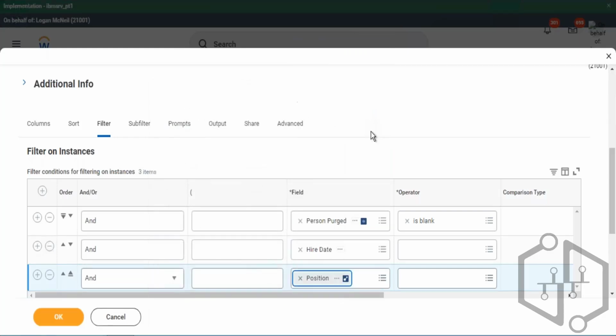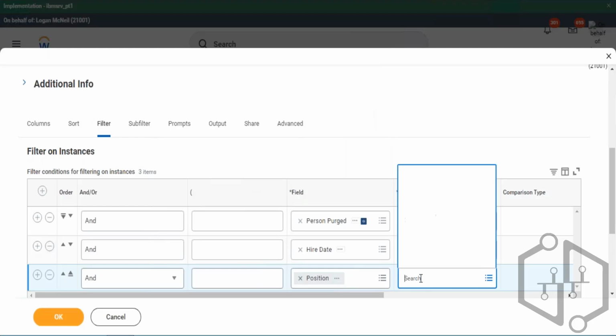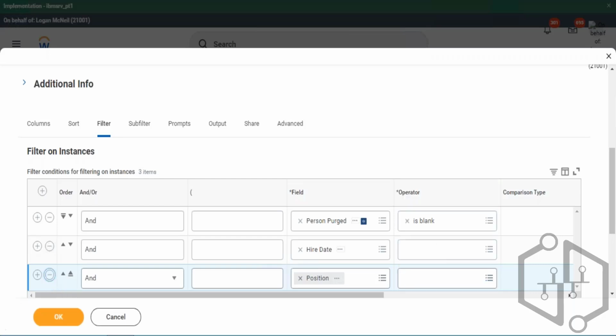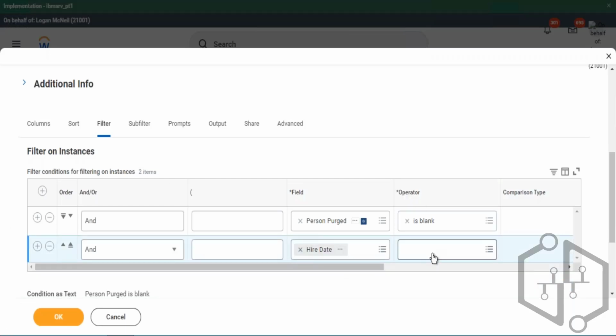So now when I search for position, the operators that are available are different. So based on the field type that you select, Workday automatically shows you the relevant operators. Obviously for a position, greater than, less than doesn't make sense, right? Or for an instance, these values don't make sense. So Workday always shows you the relevant values based on the type of field that you have selected.